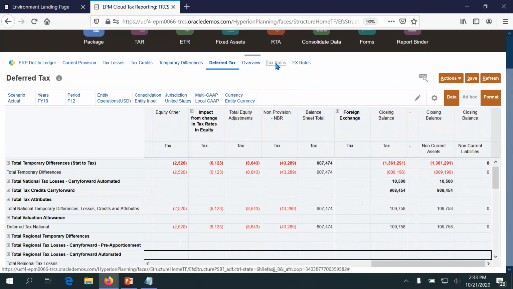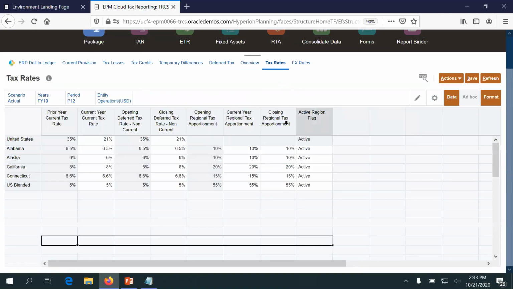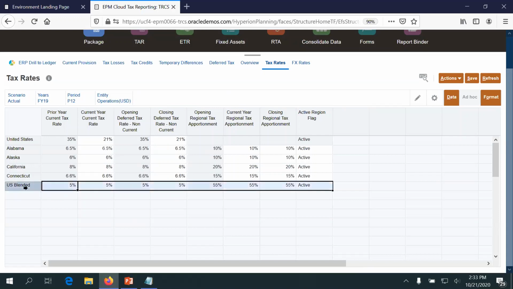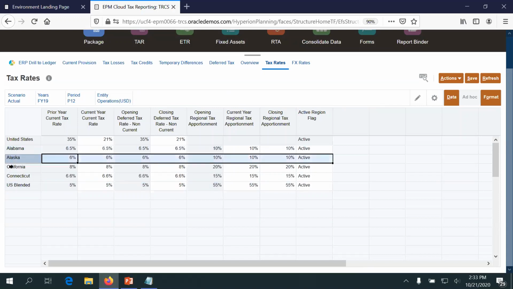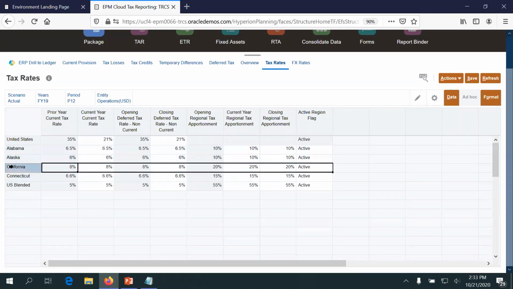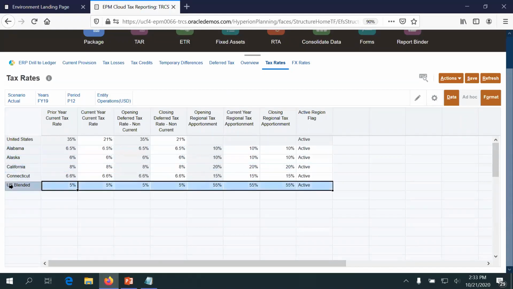I can check my tax rates over here. So if I click on tax rates, I can see the 21% US rate, and then also the different regional rates, 6.5 or 8 or what have you, down here at the state level. We can also accommodate a blended approach where we might want to just highlight our 4 key states that we do a lot of business in, but everything else becomes blended.